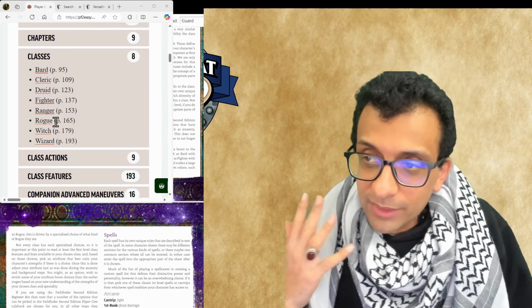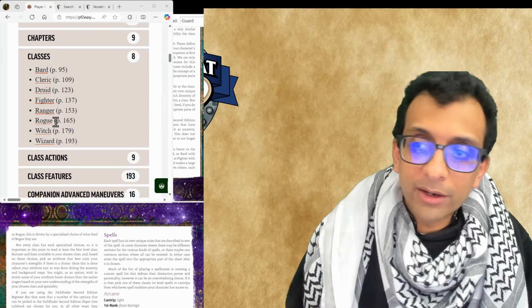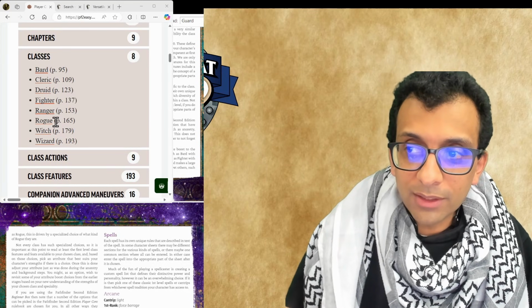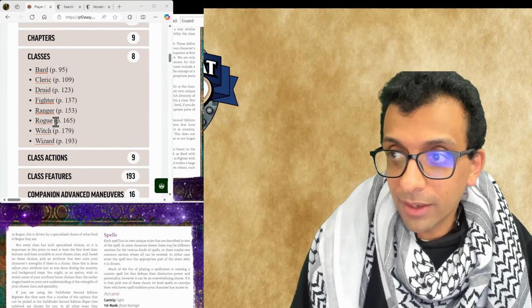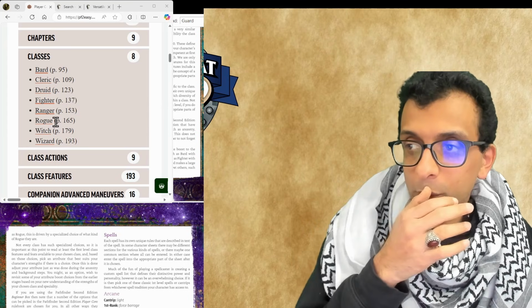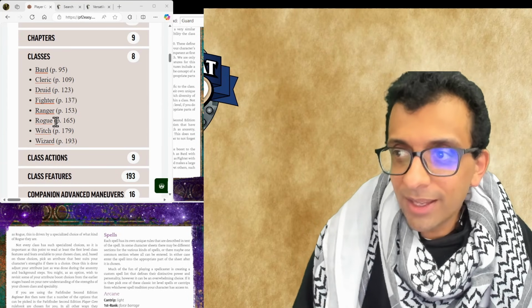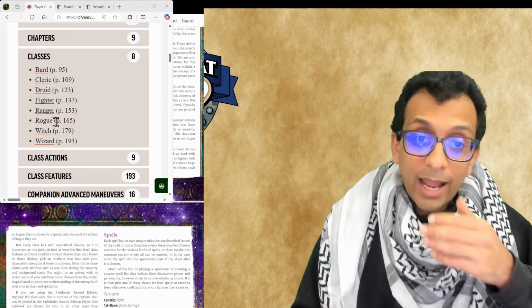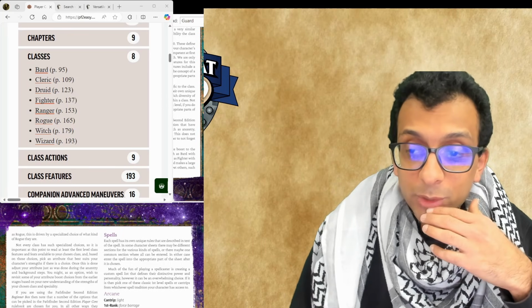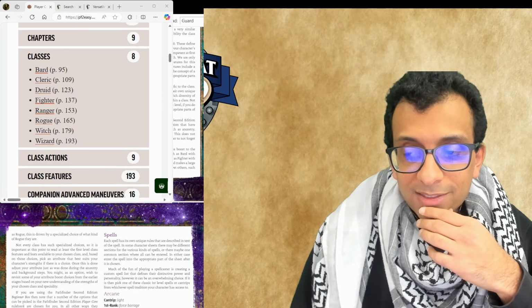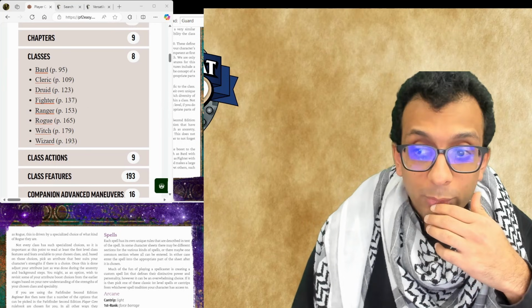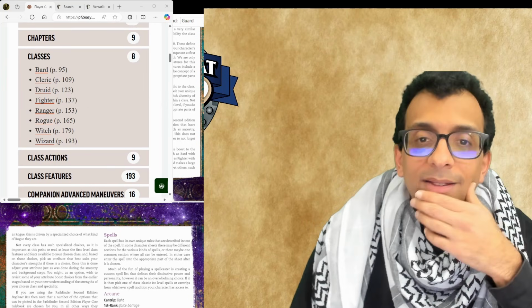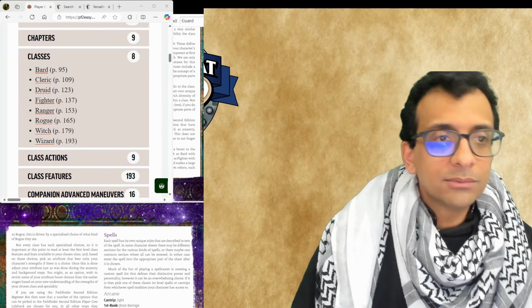So this elf, who has better nighttime vision than most of his elf friends and who can detect magic at will, has gone from being a guard to being a rogue. So I would like to play this character. I enjoy playing rogues, and having a detect magic cantrip at will as a rogue is really interesting. So let us go to rogue.